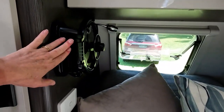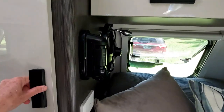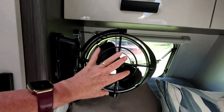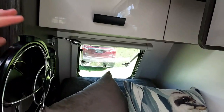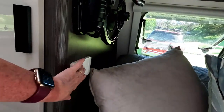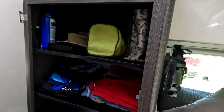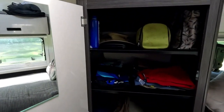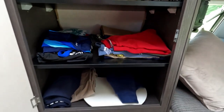We put the Sirocco fans in - they are absolutely brilliant, really really good. They just angle out and you can twist them and rotate them around in so many different ways. We're very very happy with those. We've got light switches there that you can turn all the lights off. We got rid of our hanging space - it comes with a mirror which was a bit nice after the camper trailer. We got rid of the hanging space and Andrew put the black shelves in.